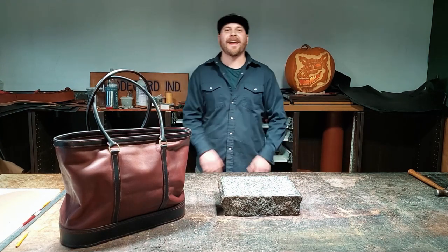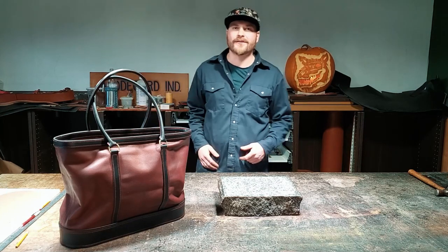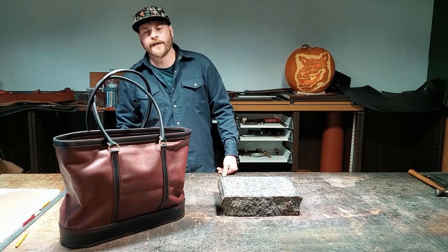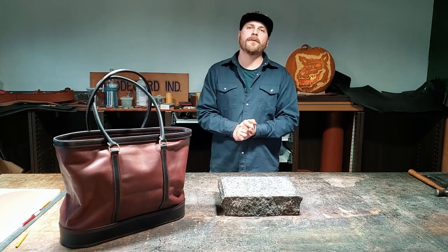Thank you for joining me here today in the workshop here at Noarth Creations as we built this all leather tote bag. I'm quite pleased with how it all came out.